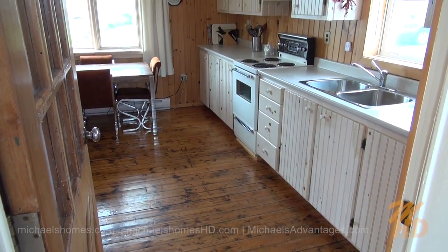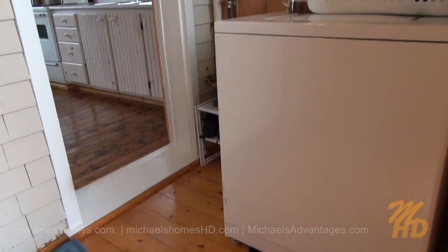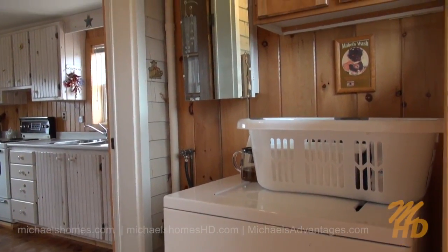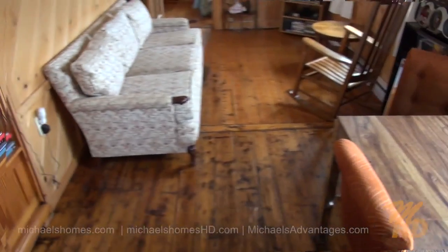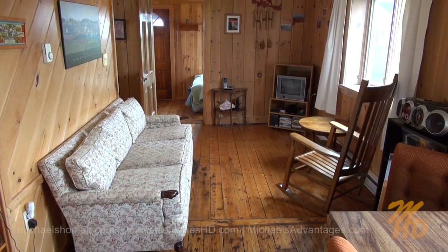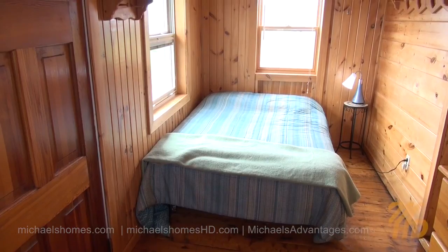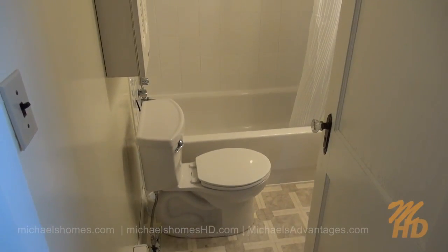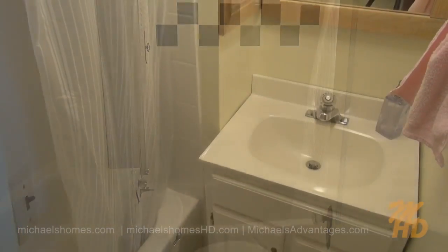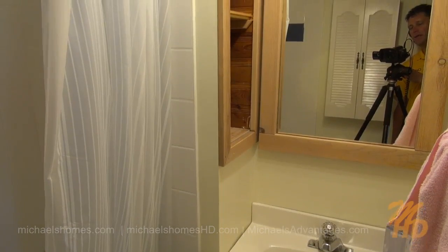This is a large kitchen that stretches from one end of the house to the other. And behind me in the entranceway I just came through would be the perfect place to have a stackable high-efficiency washer and dryer. I have to insist that you look at these floors again. They are so interesting. That door there leads to the main floor bedroom, which was formerly the main entrance. Here's the main floor bathroom, complete with shower, toilet, and sink. Here's a quick shot of the sink, complete with a picture of the tripod, camera, and me.